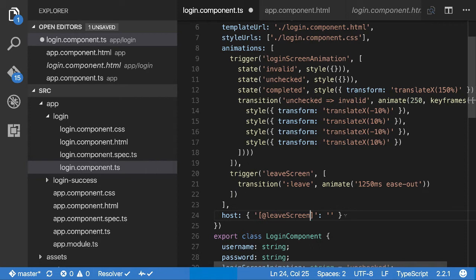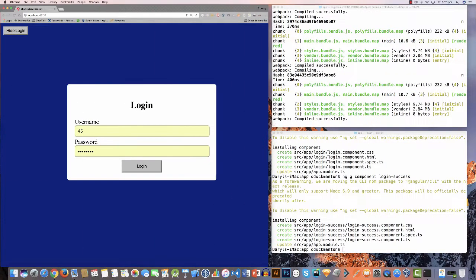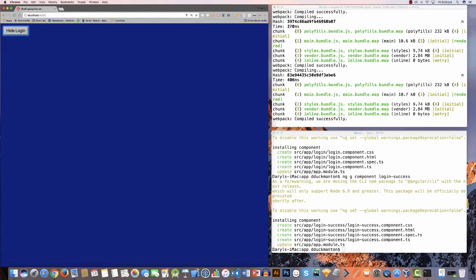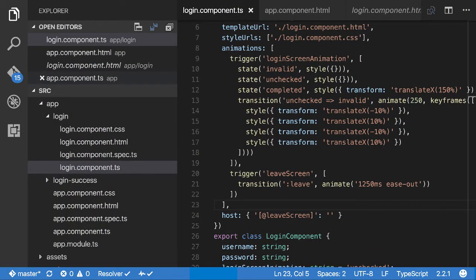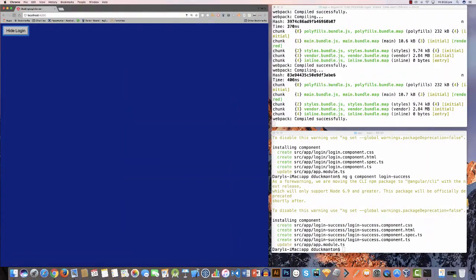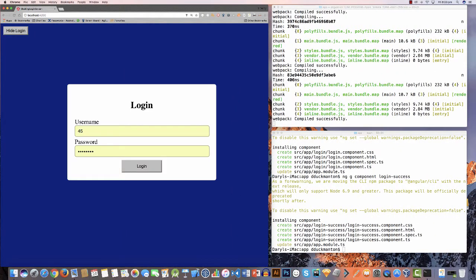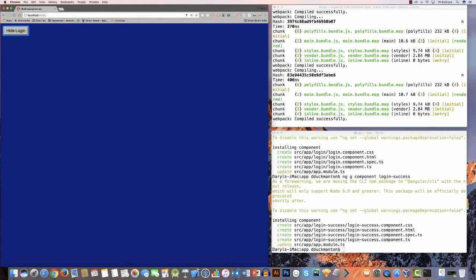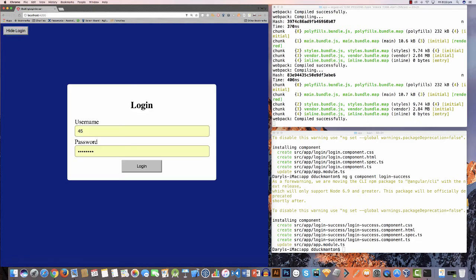Now, you're going to find out very quickly here, this still doesn't work. So let's quickly try it. So we come over, I refresh the page, I click hide, and everything disappears, but it still doesn't work. It's like the login just sits there and then something disappears. So what's going on here?